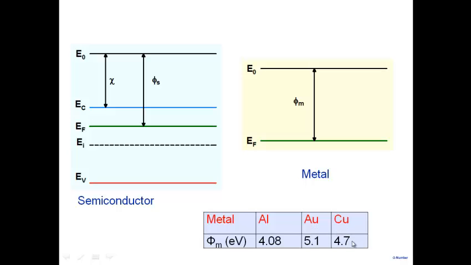So whichever metal you are taking, in an energy band diagram, what you can do is draw the vacuum level, and below the vacuum level by 4.08 or 5.1 or 4.7, you can draw a level, and that's the Fermi energy in a metal. Okay, so that's a very simple representation of a metal. And we know now the representation of a semiconductor. So all devices will consist of nothing but one or two or three more layers of semiconductors along with a metal on one side, a metal on the other side. And so we know how to represent each one of those. How to represent a semiconductor, how to represent a metal. Okay.